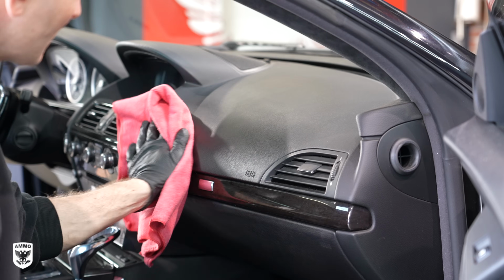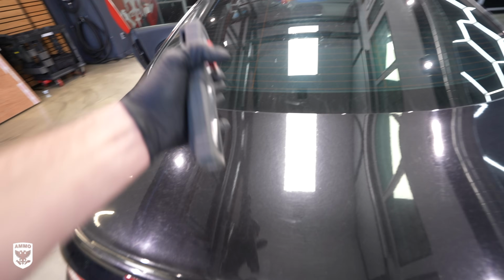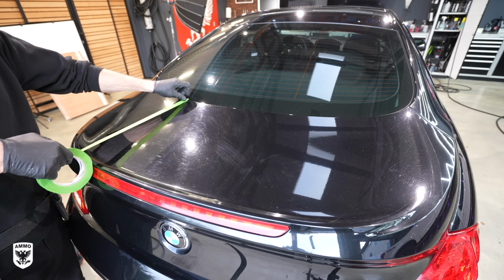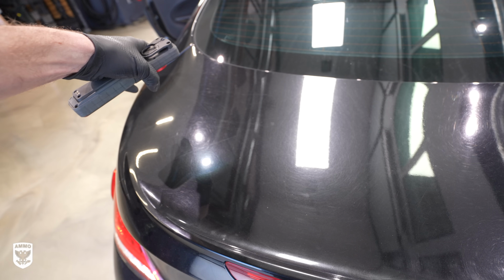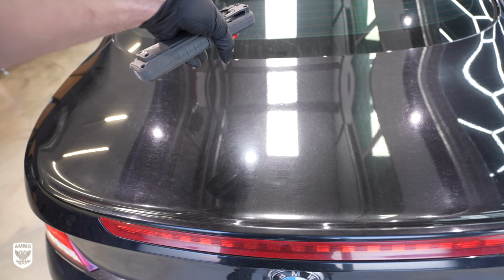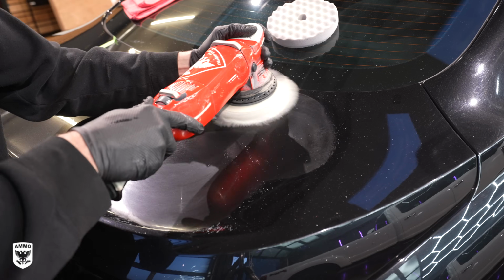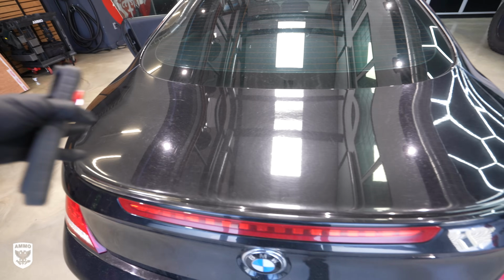Very quick, very easy. And then back here, what I'm gonna do is a step down. I'll put a bunch of tape here. In this area, I am going to be doing a one-step, what they call cleaner wax or cleaner sealant. Here we'll do just a polish, meaning there's no protection on after that. Then we'll do a compound and polish. And I'll show you how much time it takes in between.